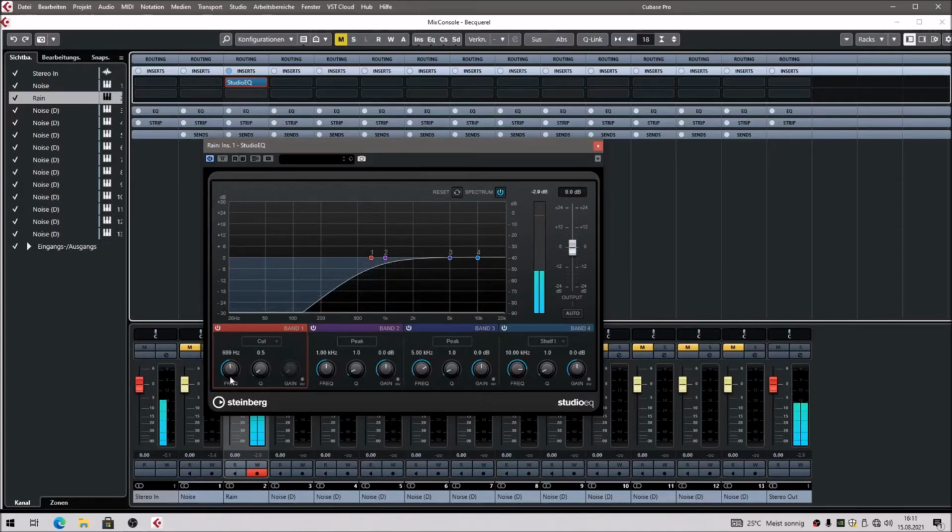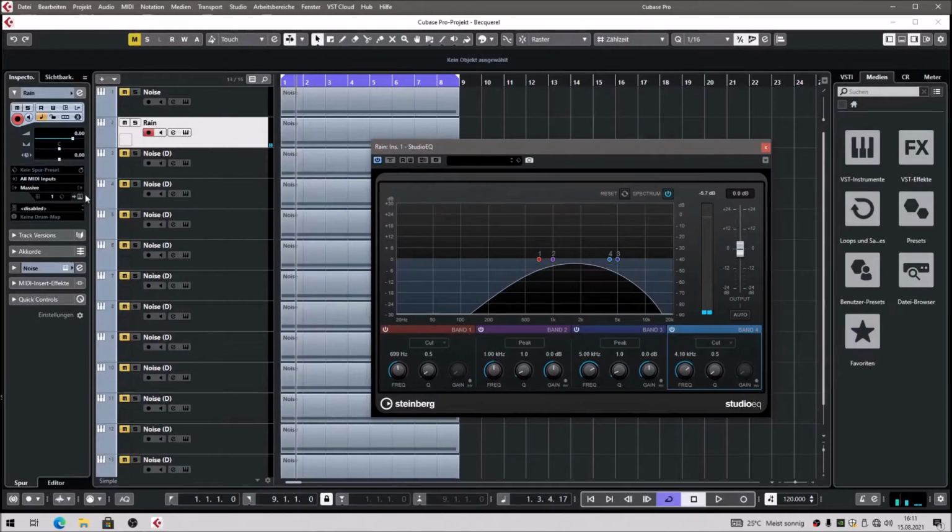Okay, so the first thing that I applied was the low cut with a very low Q value. That means that the filter is not steep, as you see. I bring it down. The same thing, I want to do the same thing with the high cut. Let's bring that in. And this is basically our rain sound.